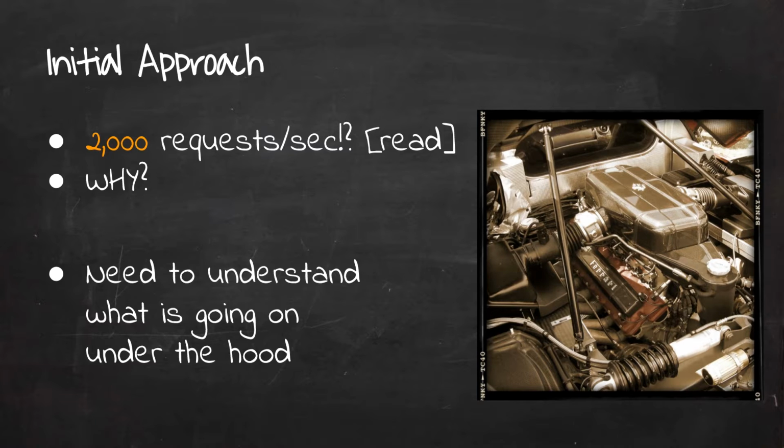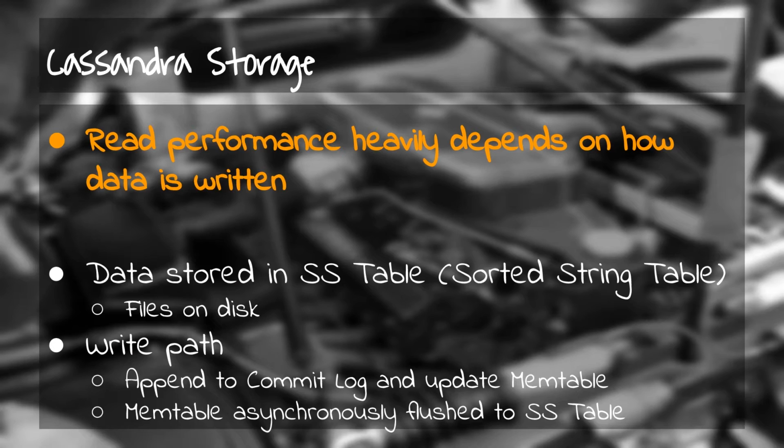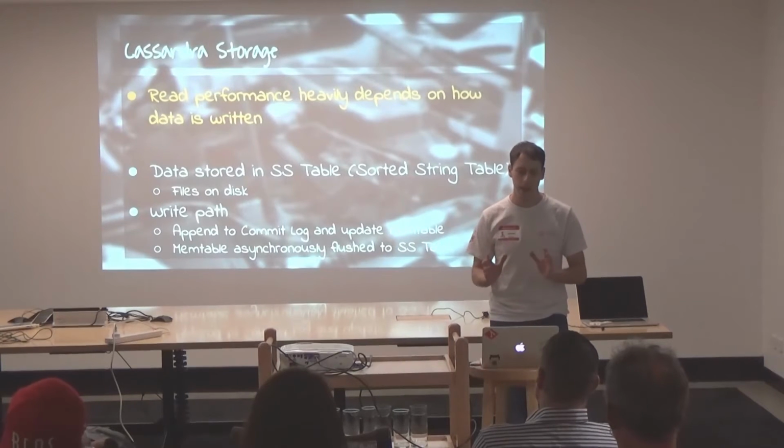So I'm going to take a bit of a step back from this story now, and I want to talk a little bit about how Cassandra stores its data, because we need to understand this to work out why this didn't work. And if you're going to take away any message tonight, the message I want you to take away is the read performance is heavily dependent on how you write your data. I'm hoping if you take anything away, it's just that.